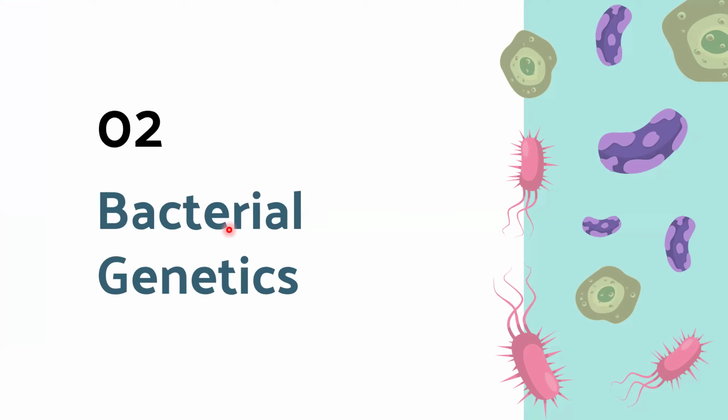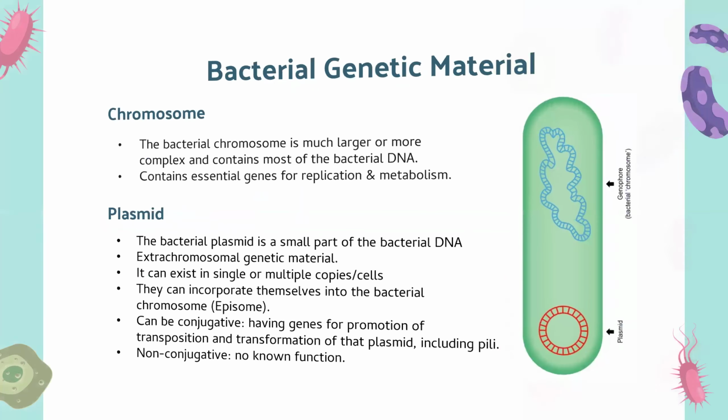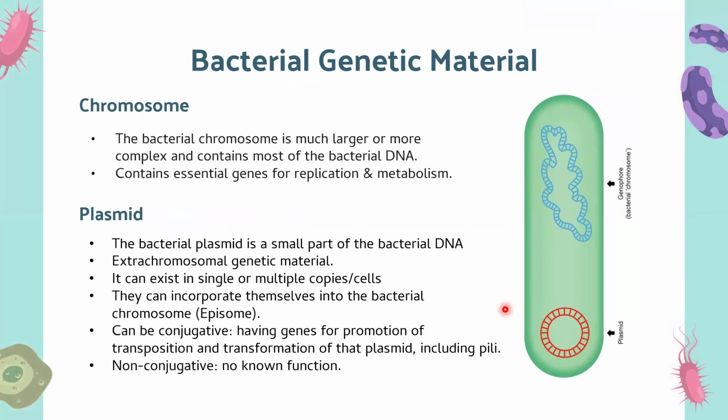Now, for the second portion, we're going to be covering the notorious bacterial genetics. I tried my absolute best to make this as simple as humanly possible, and hopefully you guys understand it very well. Okay? In order for us to be able to actually dissect bacterial genetics and understand how bacteria is actually able to replicate, we need to understand the genetic material of bacteria and the genetic components that actually are in the process of genetic transduction, let's say, or transformation or transposition, or the various different processes that I'm going to tell you guys about soon.